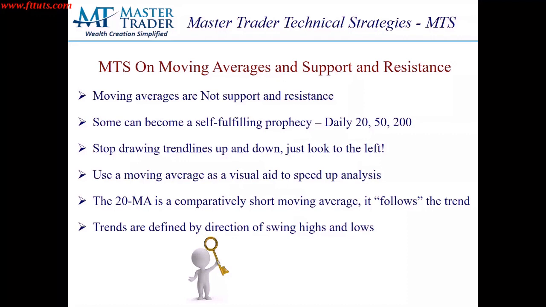And we don't want to have too many moving averages on a chart. 3 on the daily chart is more than enough, and it serves the purpose of knowing what the majority of traders are following, and more importantly, hedge funds and professional traders. Some of them will use exponential moving averages, but there's no advantage of those. And I've even seen traders that put simple ones on and exponential ones on. And that's really just a search for that holy grail and the sure thing, and you just wind up with what I call a spaghetti screen doing that.